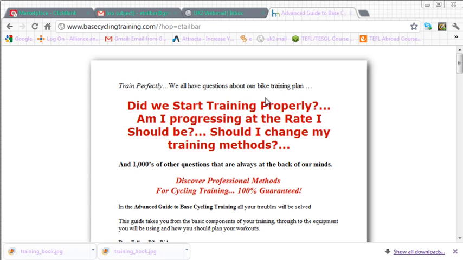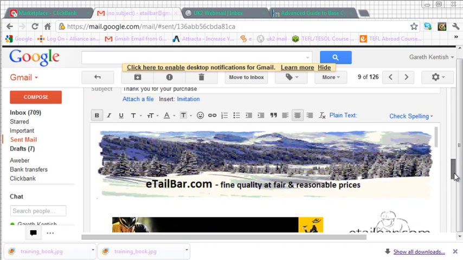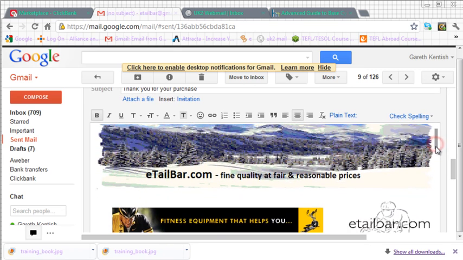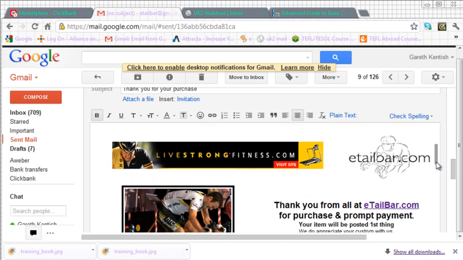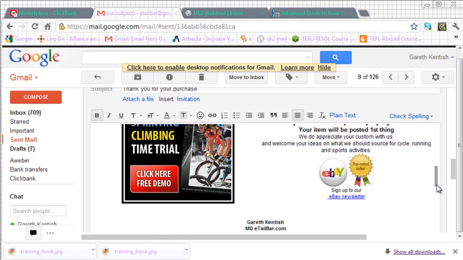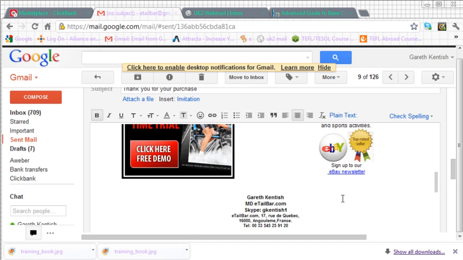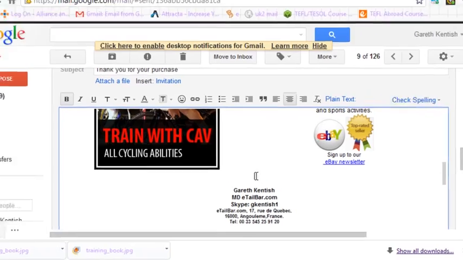So if we go into our email account, in my case I'm using Google Gmail, and I'm assuming that I am the customer that's just bought one of the products, and you'll notice here that I have a template that's been previously set. Interestingly, I've used Composer to create this template, but I can use Google to make adjustments to the text here, and that's exactly what I want to do in this example, because what I want to do is add that link promoting that product that I've got in Clickbank here, exactly here.